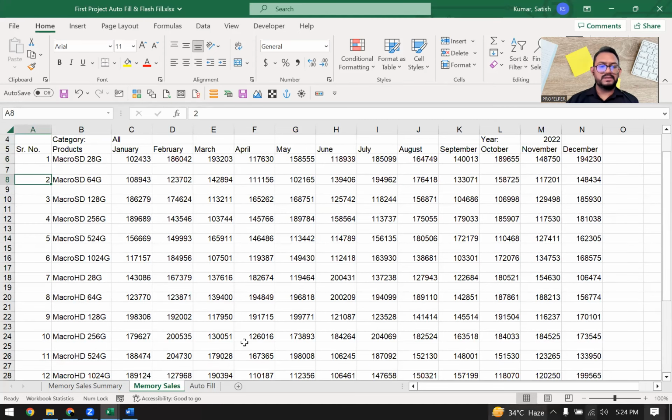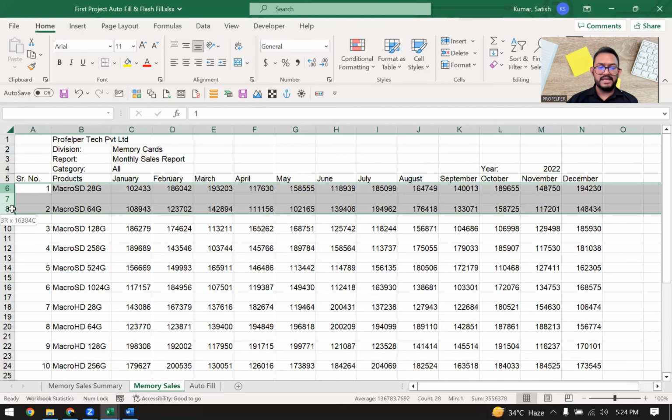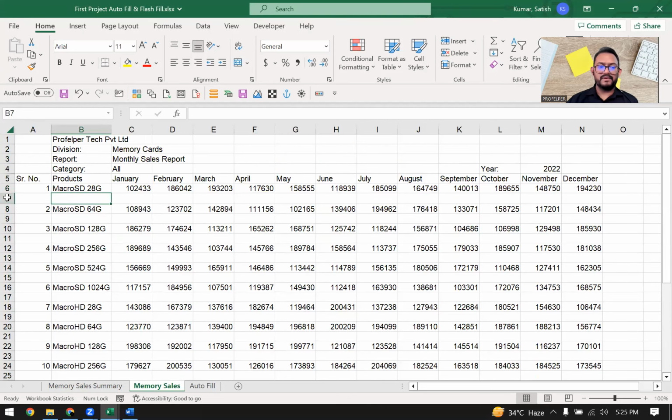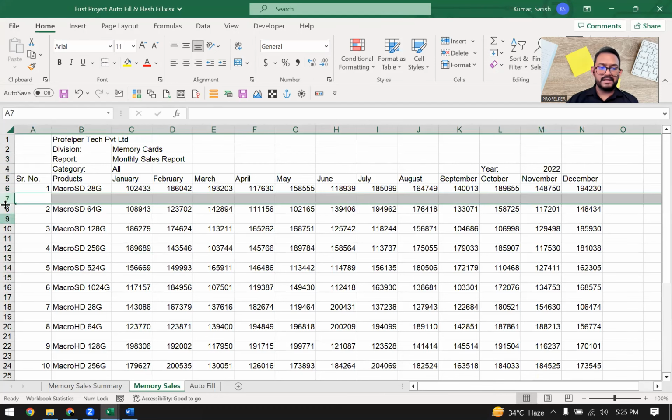We have got the serial number against each product, without impacting the blank row, without the series number landing in the blank. So while using autofill, you need to understand how to create the pattern, right? This is how you can use the autofill.